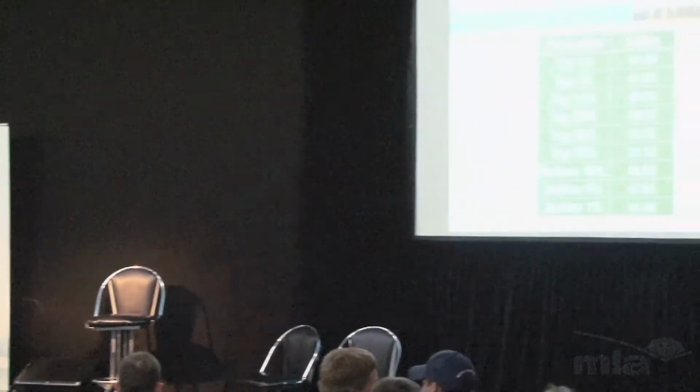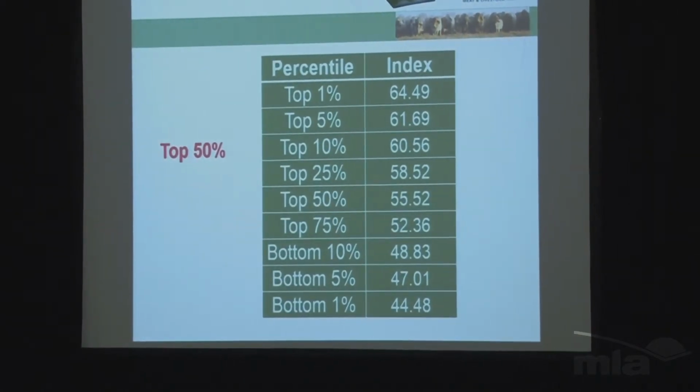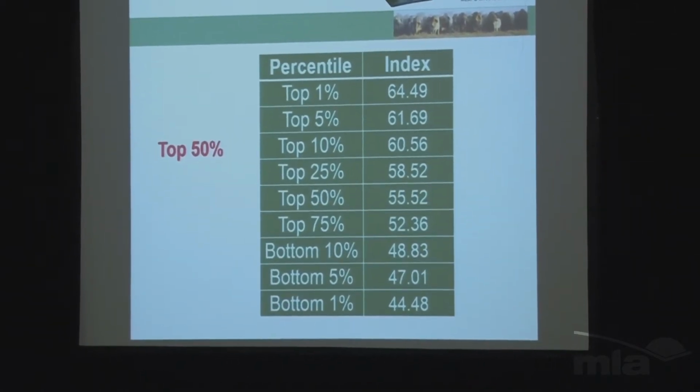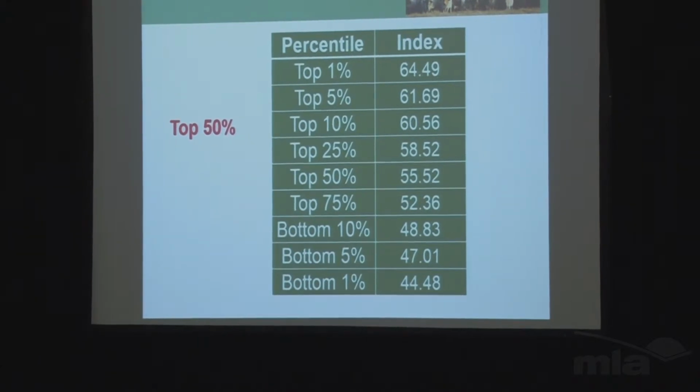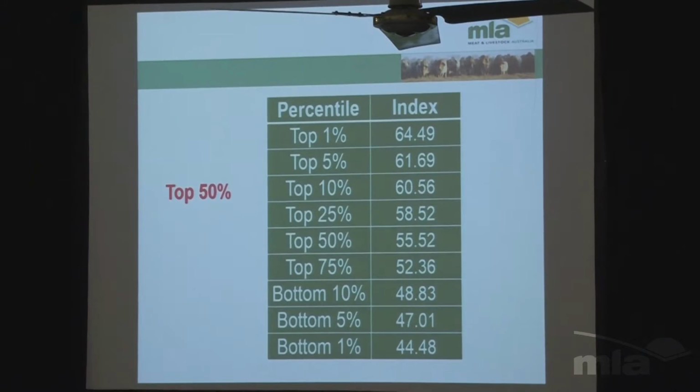We can then take our data that one step further. So these are what we call percentile bands. Now, without going into too much information into the genetic side of things, we can use this to draw lines in the sand. So we can locate where our top 1% is, where our bottom 1% is, where our 50% is. So we can say that if you're in that lower percentile, we can move you up into the next percentile. We can then look at what the index scores are of these percentiles, figure out what their average attributes are, and then we can advise you how to move those animals up if you need to move them up.